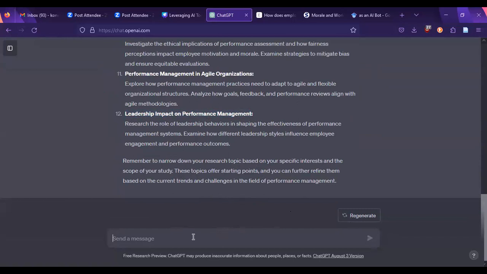The quality we are going to get from ChatGPT will depend on the quality of content we enter, the kind of questions we enter. If we enter vague questions, of course we are going to get vague answers. So you have to make sure that you're giving it specific prompts, so that you can get the best out of it. So anybody who would like to suggest anything on this?